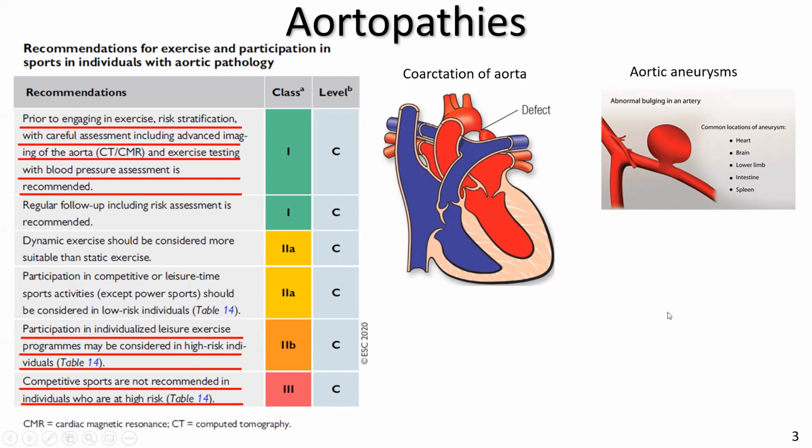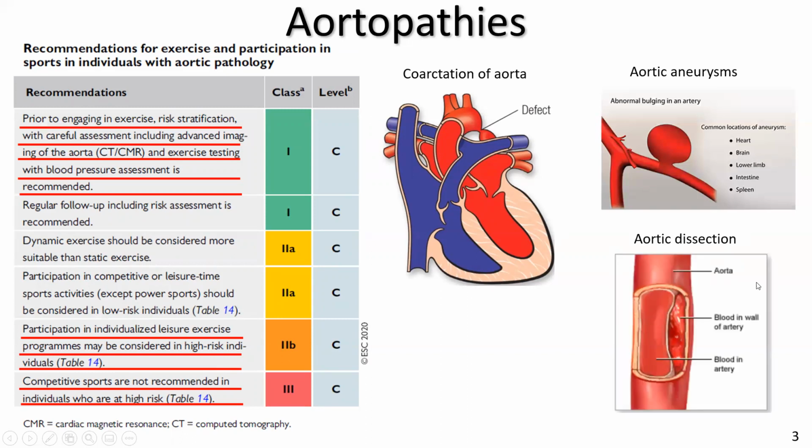Aortic aneurysms, which is a bulging out or wall thinning of a major artery, and you can see here the ones that are really serious, such as arteries supplying the heart, the brain, the intestine, the spleen, lower limbs, and so on. And the third example, aortic dissection, where you've got a longitudinal splitting of an artery wall, where blood can invade a non-conduit portion of the artery, where blood is still flowing through the conduit portion, and then the non-conduit forms a blood clot. And this one, together with the aneurysms, has a risk of splitting and rupturing.